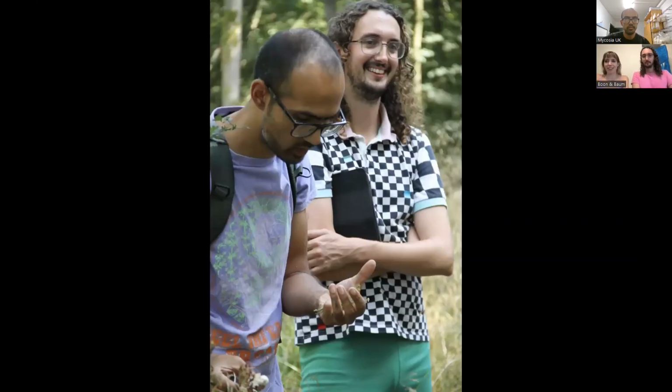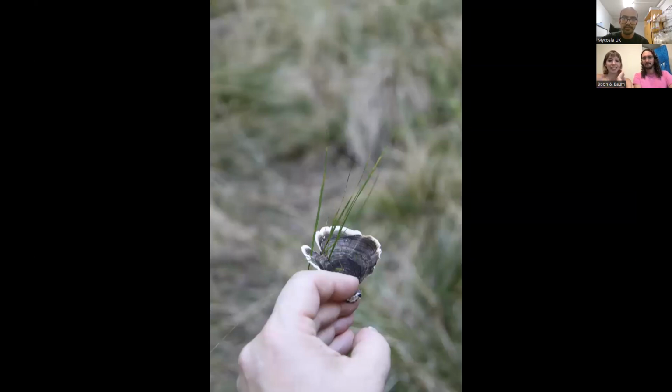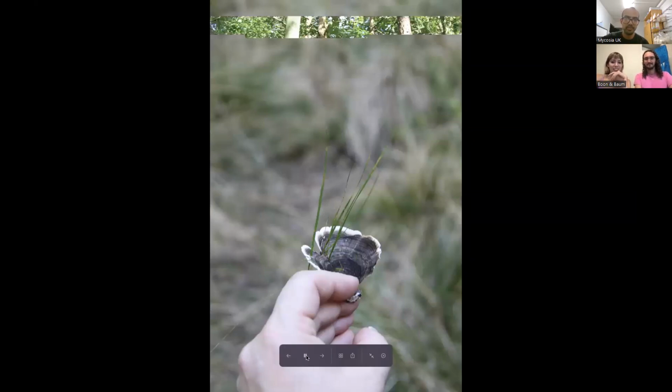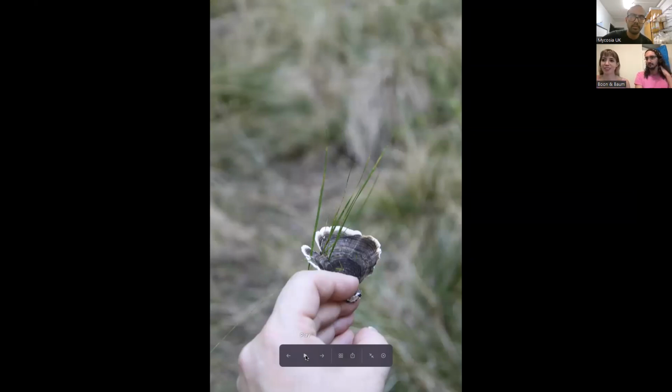And then, as an extra special addition to the day, we had Brendan and Amelia from Mycosia come and do a really fascinating talk, as well as a forage around the woods where we were weaving, and we found some incredible mushrooms. We have Brendan with us today, who's going to talk a bit more about everything we were talking about yesterday in more detail. So we're very excited to continue the conversation, and we'll hand over to Brendan now.